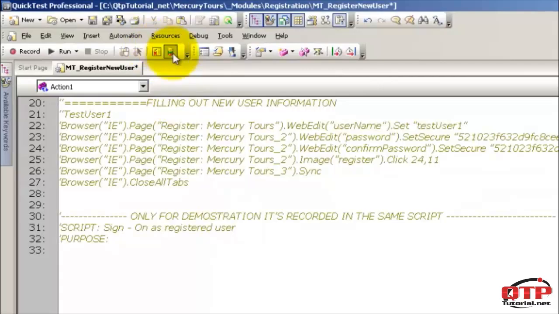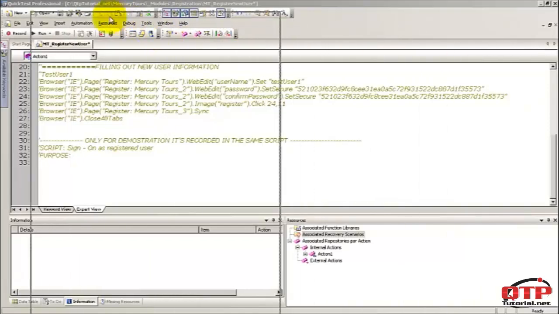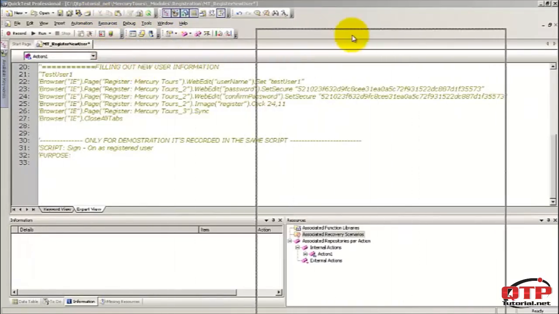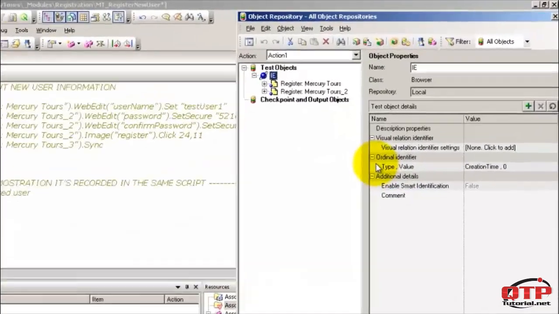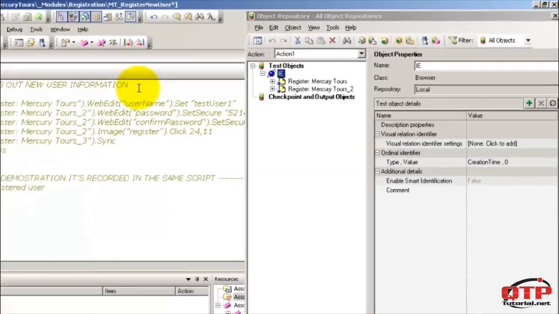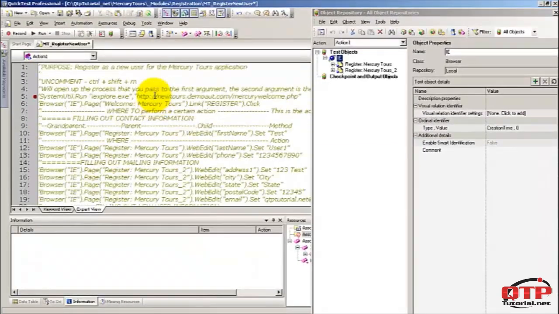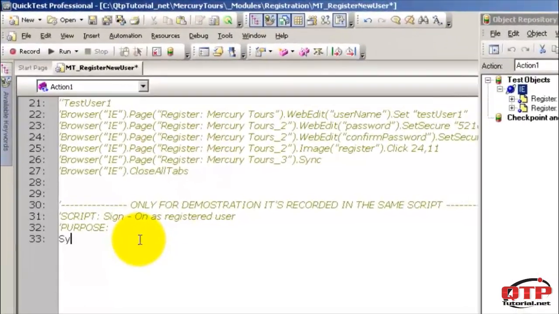Let me open up the object repository for you guys. Remember, it already has some objects from the last script, and that's exactly why I wanted it here, so I can show you guys. And then let's use our first statement that I taught you in part 1 of this video. SystemUtil.Run.